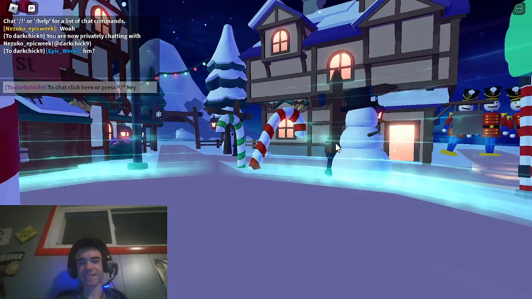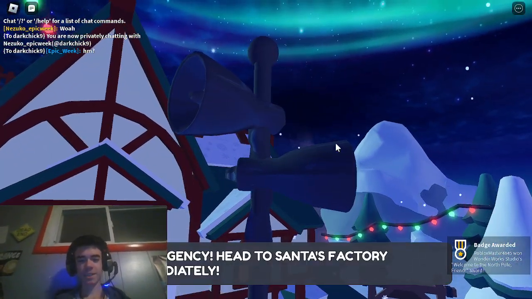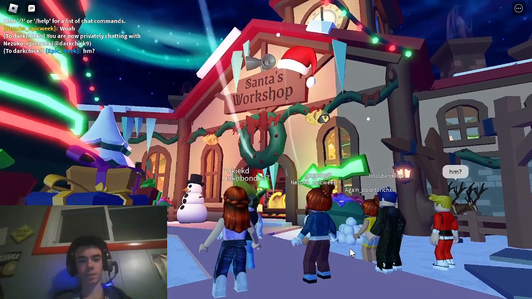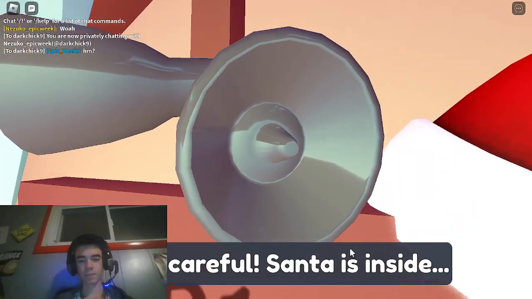You hear that music? It's like the Nutcracker, but emergency, head to Santa's factory immediately. Oh no. What's going on? We gotta go check out what that is. Santa's workshop. Be careful, Santa is inside.